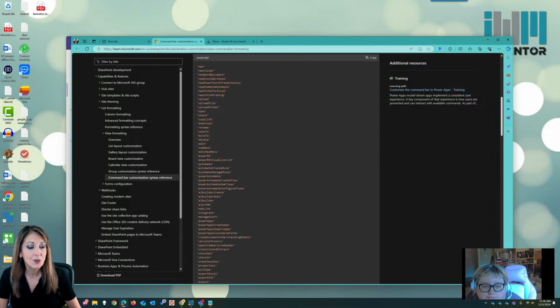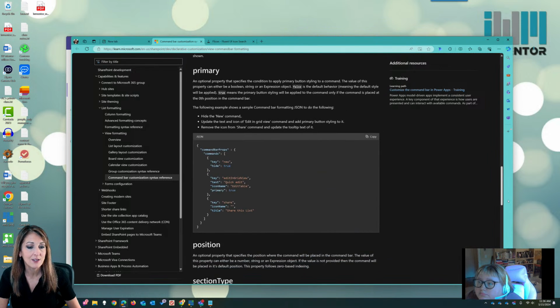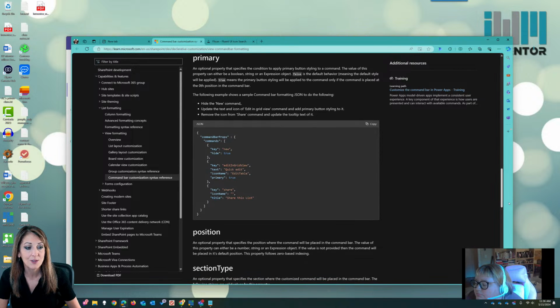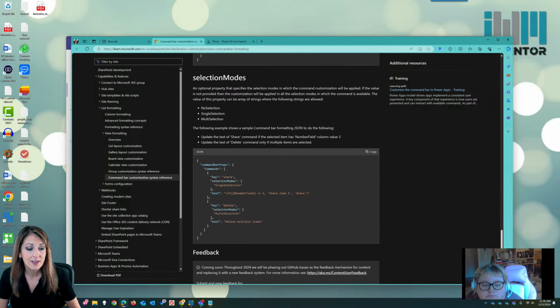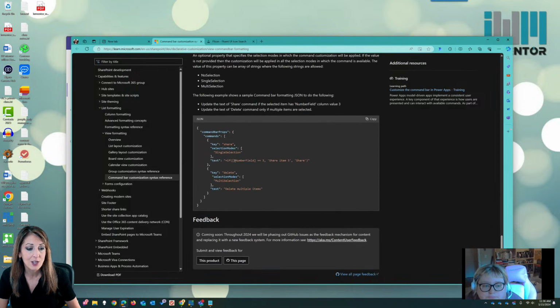So we've showed you how to go in here and copy and try out all their little sample codes, and those are going to work for any list and library. They're pretty generic. And then this one, the only thing specific about it is you just have to type the name of your field here. Like I typed, I think it was category. And then if it's a text field, you need to put single quotes around it to say if the field is a certain value, then show this certain button.